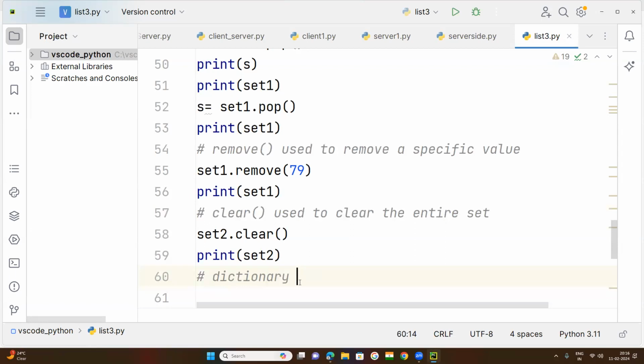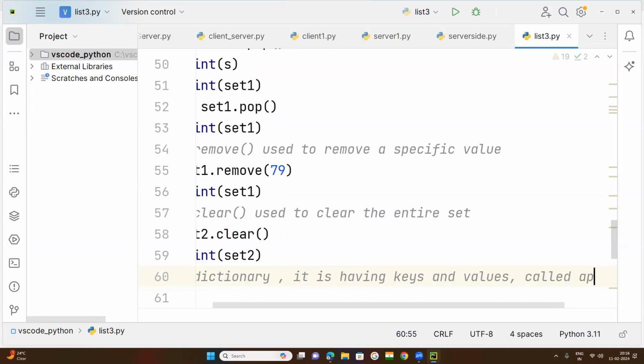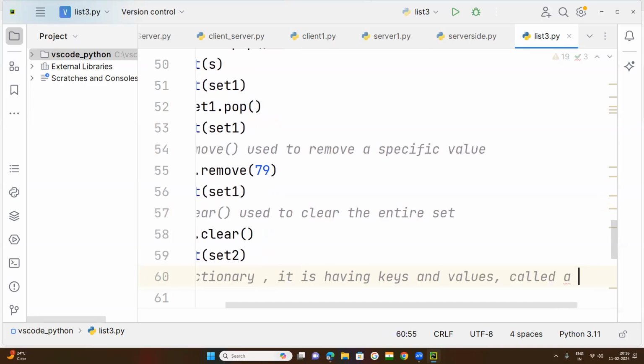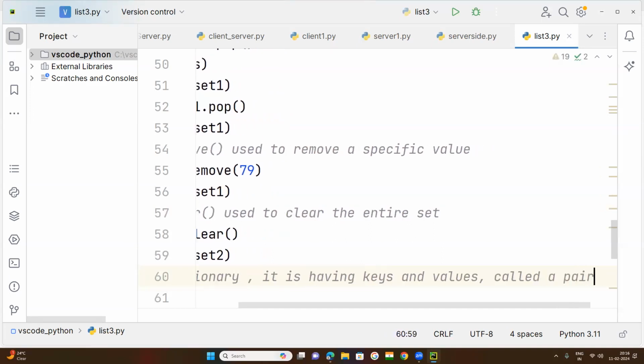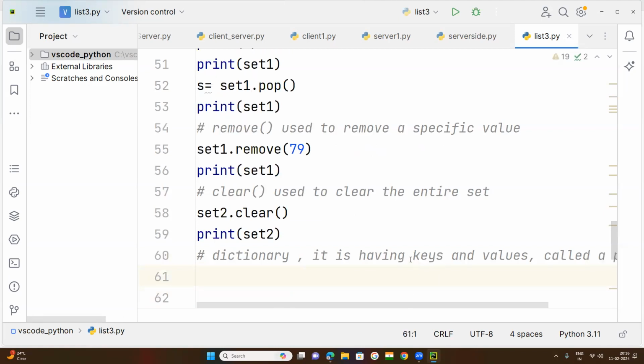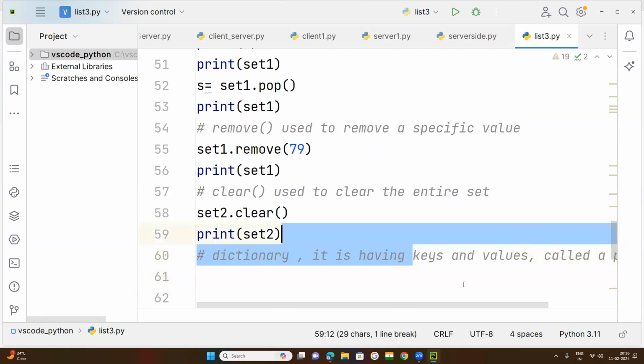So let us move to the class dictionary. A dictionary has keys and values, called a pair.